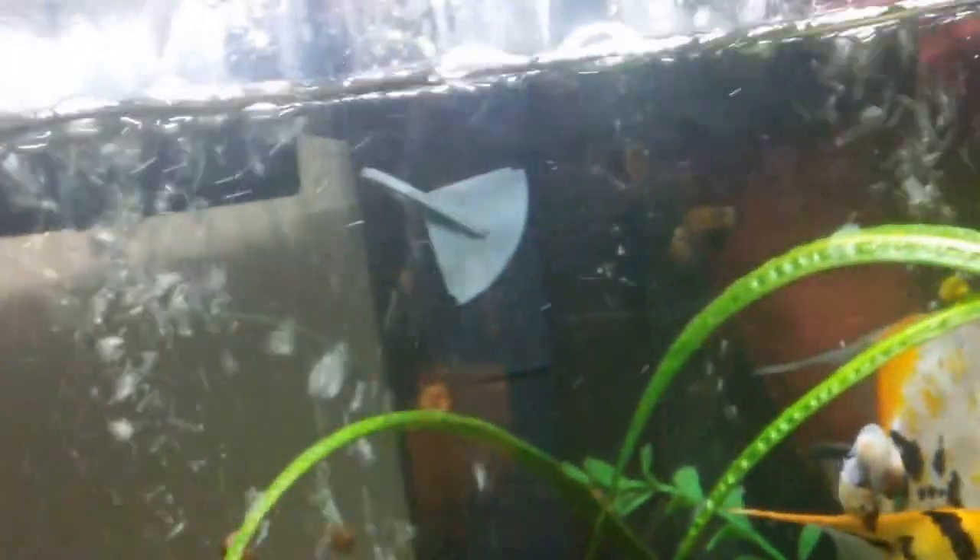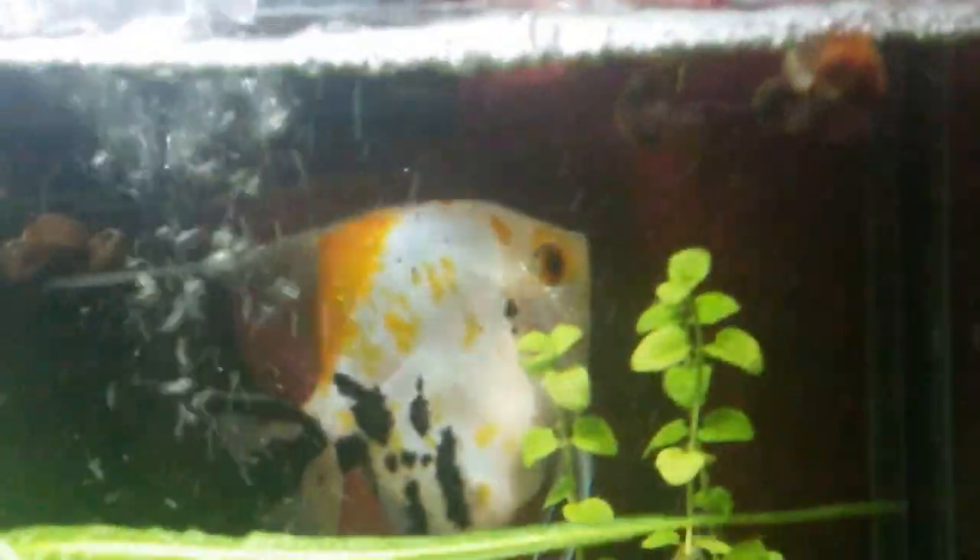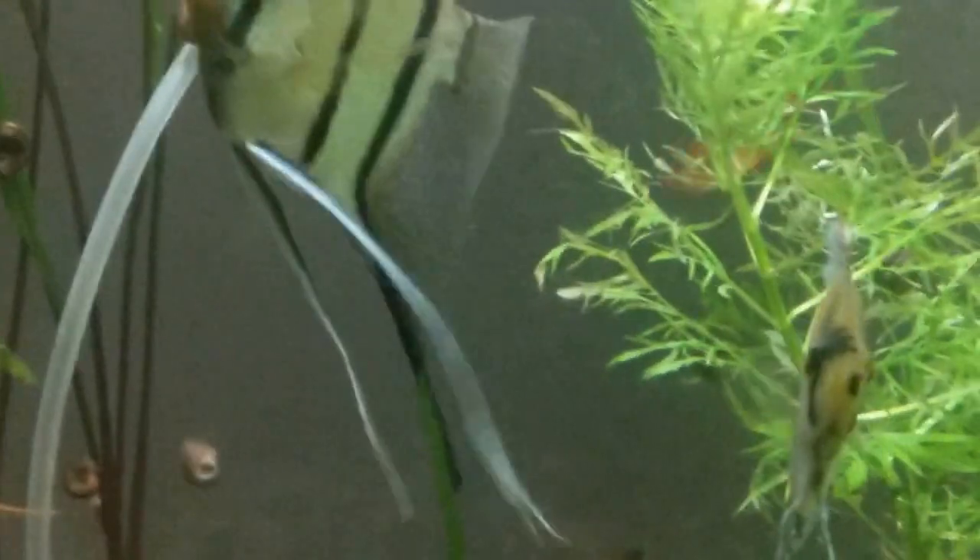When they laid the eggs we gave them a day and a half and they hadn't eaten them, so we thought maybe we'd make it — then a day and a half later they ate them. They almost made it to wigglers this time, so they're progressing forward. We'll probably let them spawn one more time and see what happens, but chances are they'll be able to parent-raise their fry eventually — it's just going to take a little while to adjust. They're still younger and this is probably the first time they've spawned, so you don't expect miracles overnight.